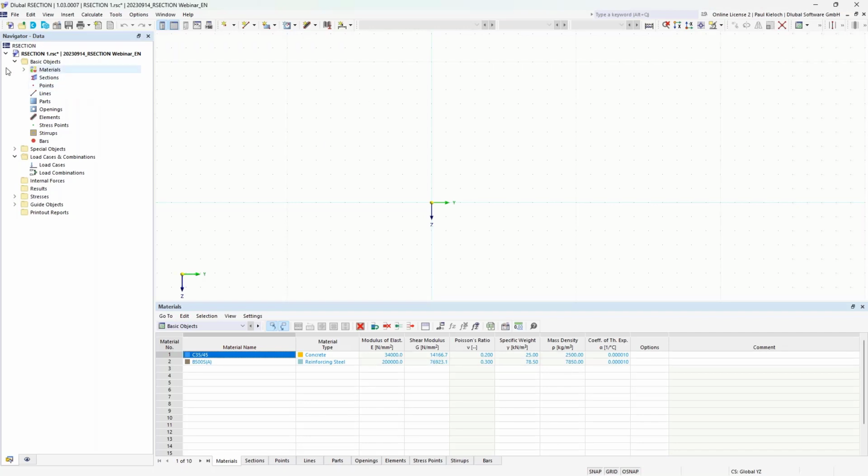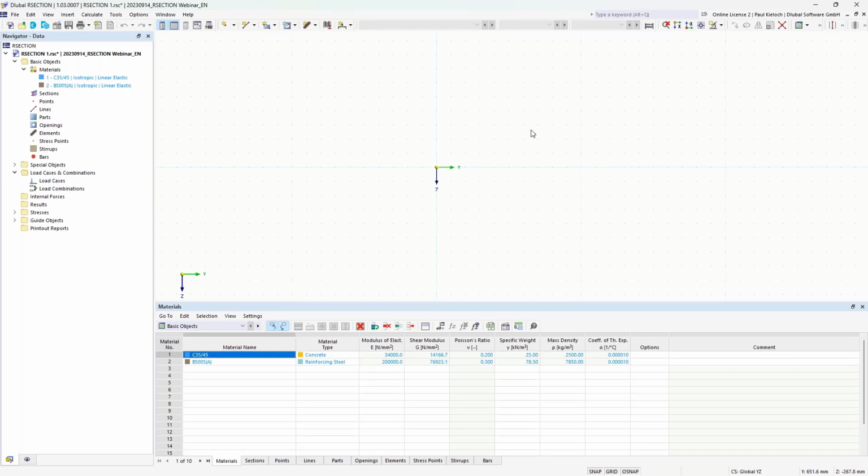So in this way, I can start with graphical input of the cross section. Before I do that, I can just tell you something about the materials. In my case, the program has loaded two materials from my last file. So in this example, it fits already perfectly. So I need concrete material for the section and reinforcement material. If you do not find the proper material, then you can apply here material or create a material in the same way like you know it already from RFEM 6.